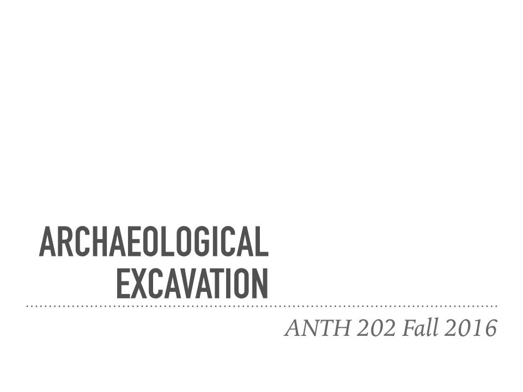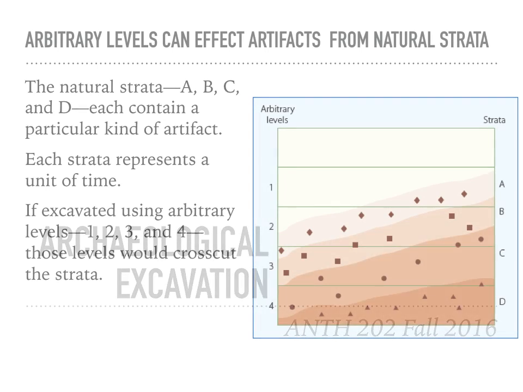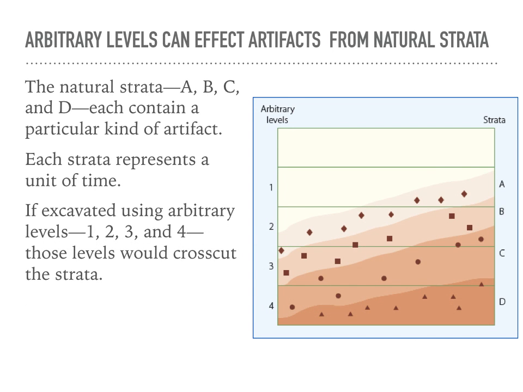So we'll continue our discussion of excavation today. When we last left off, we were talking about natural versus arbitrary levels. This is a figure that was published in the textbook, actually, that is something that I would have liked to have drawn on the board. So here it is. It shows you the brown colors show natural stratigraphy. Along the right there, you've got strata A, B, C, and D. And this, say, is a sloping profile that's going down to the left there.